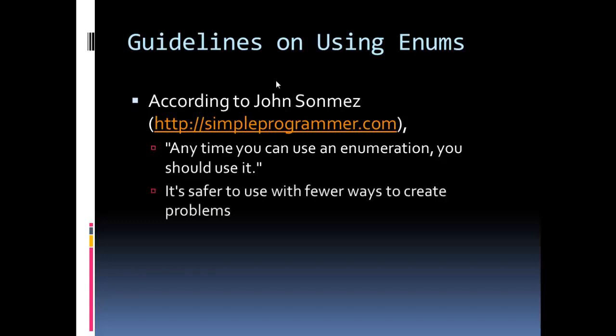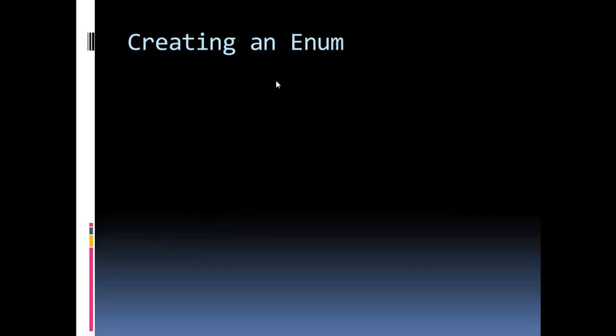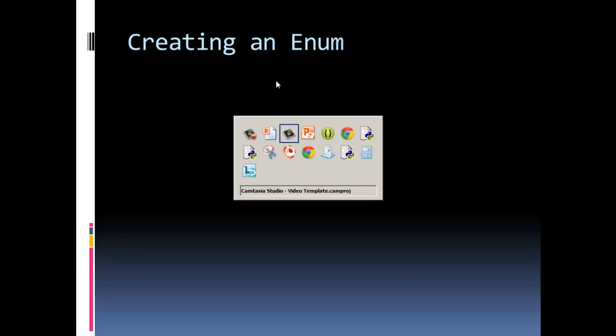Now, the reason why he recommends this is he says that they're safer to use. There's fewer ways we can get it wrong. We're basically setting what our suits are, and we're not allowing outside code to interfere with that because they're constants, which means they can't get changed throughout the course of the program. Also, by creating an enumerated type, we limit the input, and we can make it a lot easier to code. There's fewer ways for another developer to get things messed up. Okay, so that's the main thing. So we're going to go ahead and create our enum in our class.